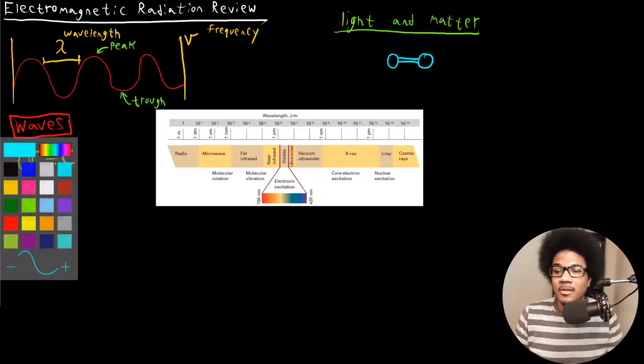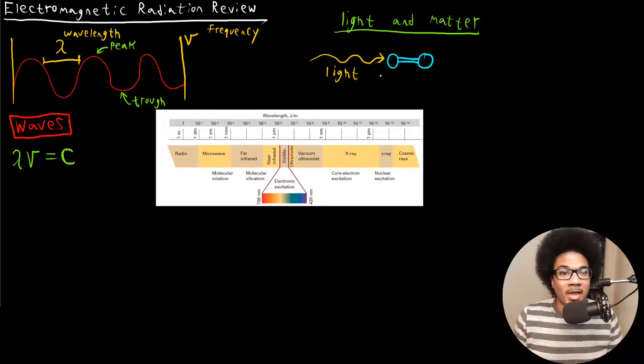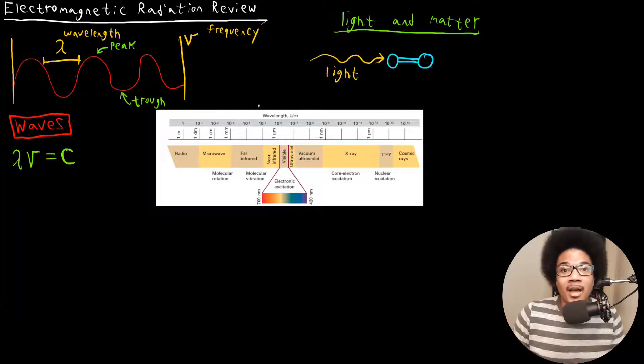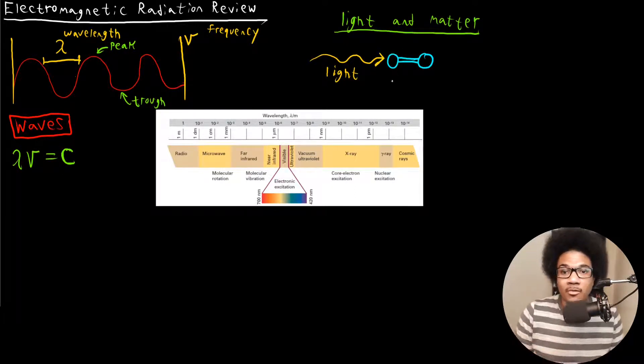If you have some molecule, you can shine some light on it. So let's have this little wave be our light that we're shining on it. And when you shine light on a molecule at a particular frequency, it is going to do something. Now that something that it does is going to depend on which region of the electromagnetic spectrum you're in. This graph I have here shows the full electromagnetic spectrum all the way from radio waves to cosmic waves. And depending on which region you're in, what light you're coming in with, the molecule is going to do a different thing that you can exploit to understand something about its structure.